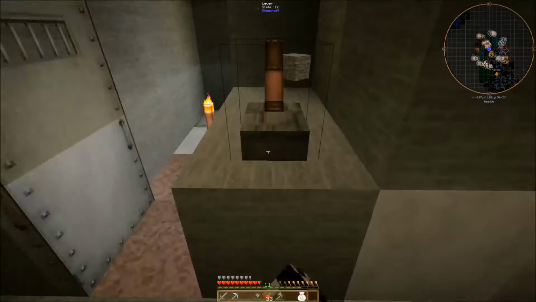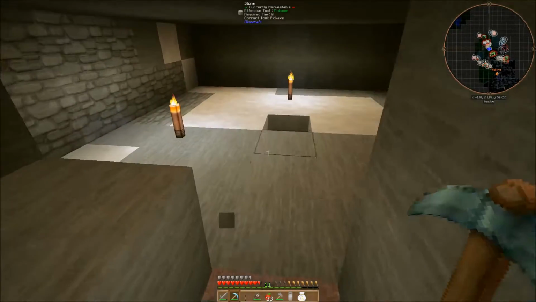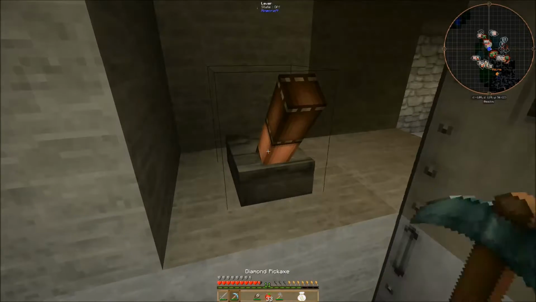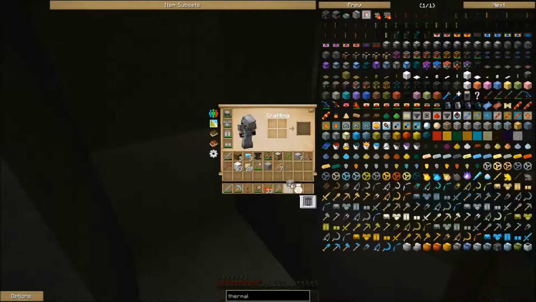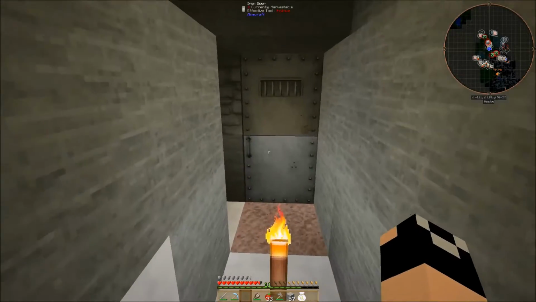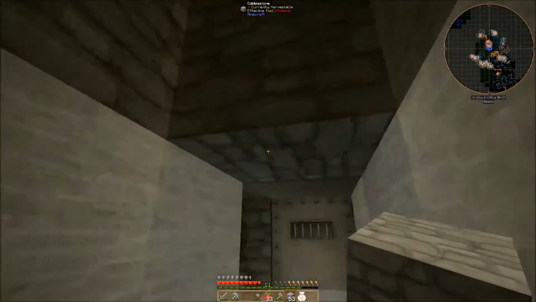And flip that actually. You know what? Let's actually switch that. I don't want it to open that direction. Let's see here. Put the cobble back. And we'll just throw the lever right here. We'll end up changing this up later on, but for now that works for our stage in the tech, you know. And fill that back in.